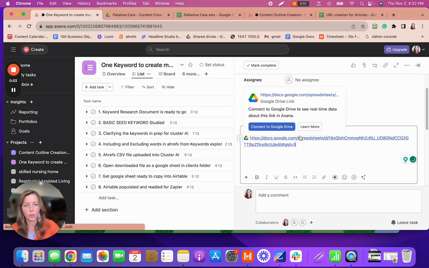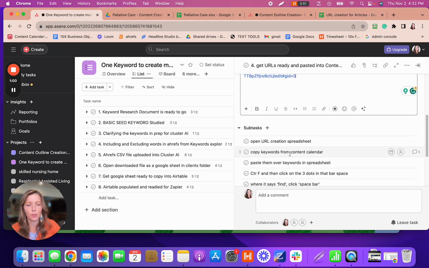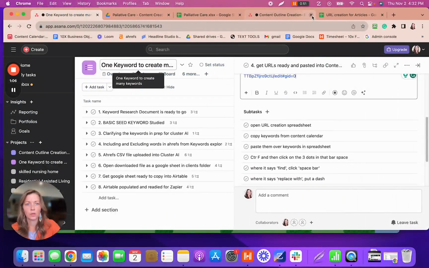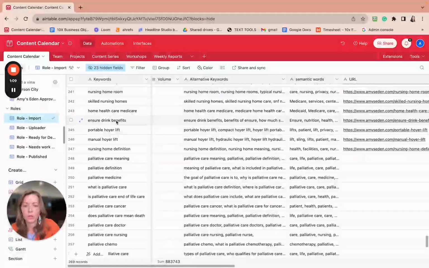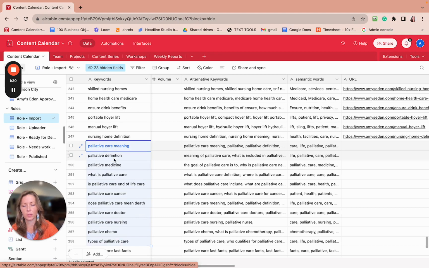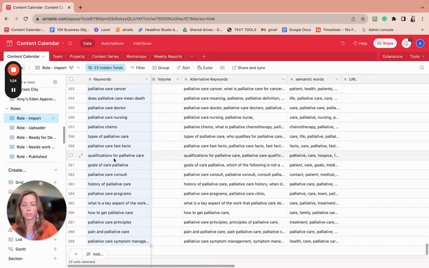Okay, so you'd open the URL creation spreadsheet. I have it opened here. Copy keywords from content calendar, starting with the new keywords that we just put in here. So I'm going to click on the keyword. I just highlight with the Mac, shift and down arrow will highlight those really well.